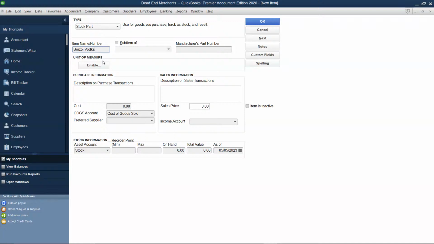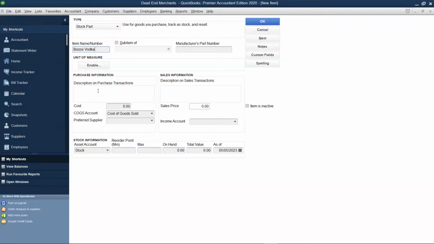Purchase information and the sales information. Description on purchase transactions and description on sales transactions. There, you key in the description based on your own system within the organization. Description on purchase transactions simply means the point at which you purchase this item.